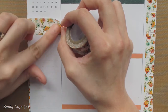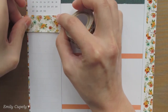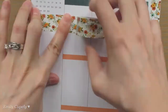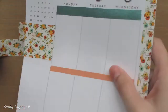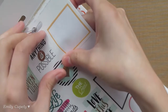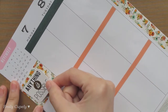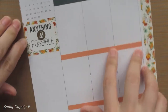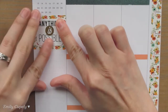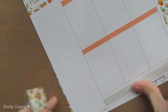I will use it kind of like a background here for my quote sticker. And my quote for this week is gonna be this one here from my Mambi Quotes sticker book. And it has a white background, which is one of the reasons why I wanted to add the background washi, so that it kind of stands out a bit more. And it definitely stands out much more on top of this so pretty washi. I love it so much, you guys. And I think I want to add a bit of it to the bottom of that sidebar as well.